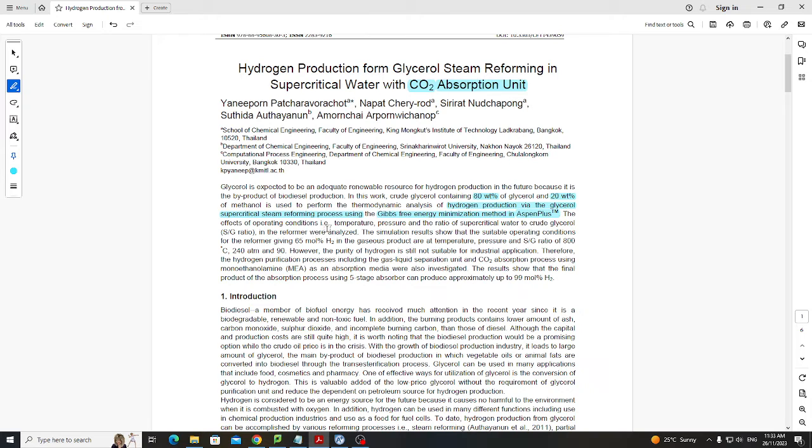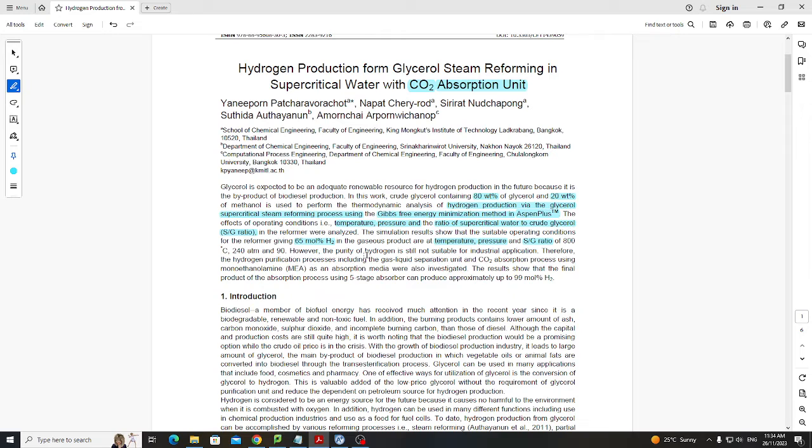The effect of operating conditions, for example the temperature, the pressure, and the ratio of the supercritical water to crude glycerol in the reformer, were analyzed. The simulation result shows that the suitable operating conditions for the reformer, giving 65% of hydrogen in the gas products, are about 800 degrees Celsius, 48 atmospheres for the pressure, and 90 for the ratio.